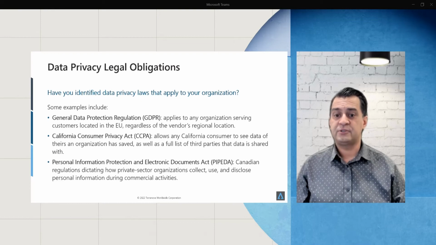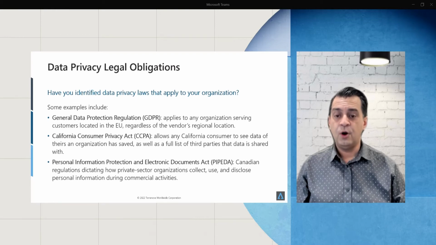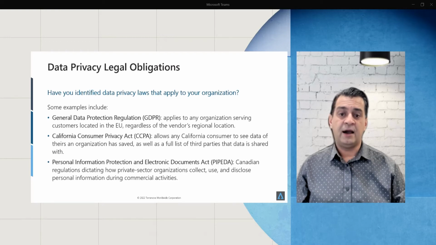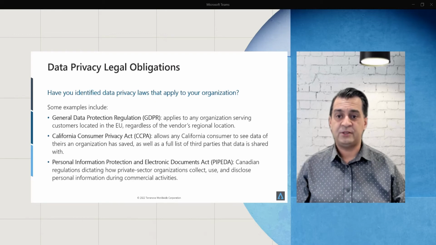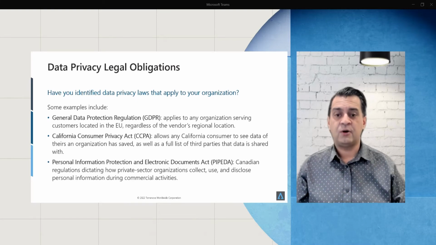So some examples include the GDPR. Whether you're located in the EU or you're dealing with the personal information of data subjects located in the EU, GDPR may apply to you. In the United States, an example is the California Consumer Privacy Act. Again, depending on where you're located or if you're dealing with information of users that are located in a specific jurisdiction, you have to take all those privacy regulations into consideration when ascertaining what your obligations are in terms of privacy awareness.